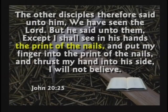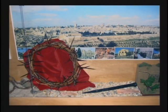The Bible says in the book of John, chapter 20, you can see the print of the nails. Jesus was nailed onto a tree, onto a cross. How many saw the movie The Passion? Oh, man. Nailed him on that cross. This is a model we've got in our Dinosaur Adventureland Museum of a nail that was found at a Roman camp in Israel. They used those Roman nails, probably similar to the one Jesus was crucified with. That nail's that big.